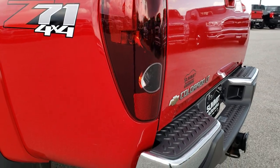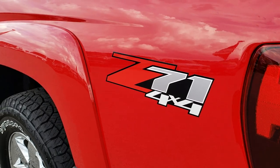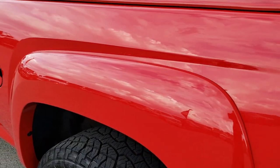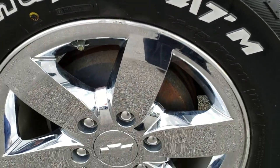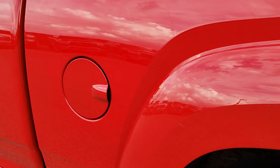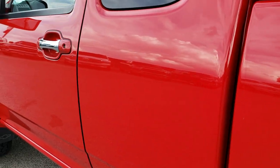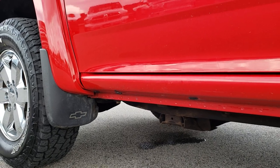As we come around to this side of the truck, it is just as clean as the passenger side. It does have the Z71 off-road suspension package, which also gives you the skid plates. The back rim is in excellent condition for full disclosure. Victory Red is a really good-looking color on here, and all the rockers look really nice on this side as well.